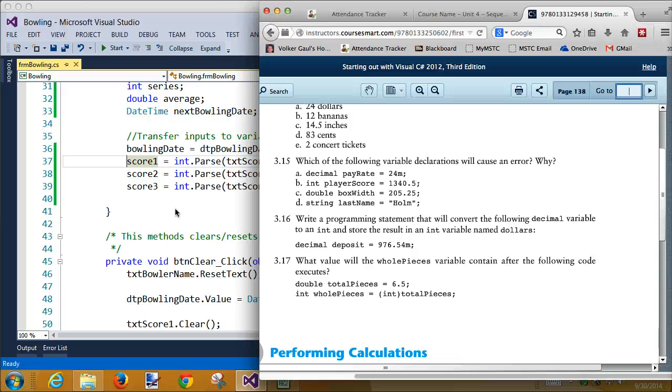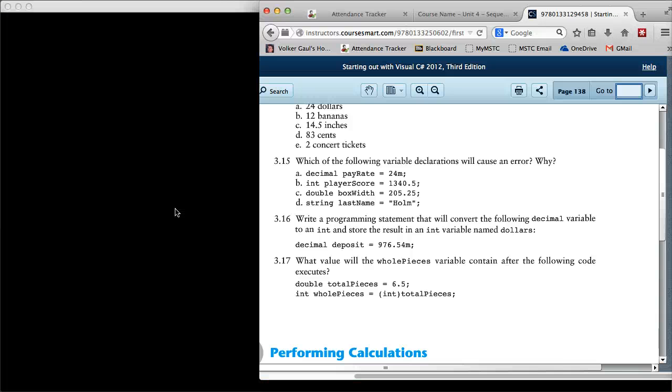And inside here, I have, what's the magic value? 976.54, and by the way, this is a decimal. Now, the assignment says, put that in a variable called dollars. Dollars is an integer. I can't take this and put it in there. This is a decimal. It takes up 16 bytes of memory. The number of bytes isn't important, except to know that this is bigger than that, because that's only 4. I would take 16 and put it into here.